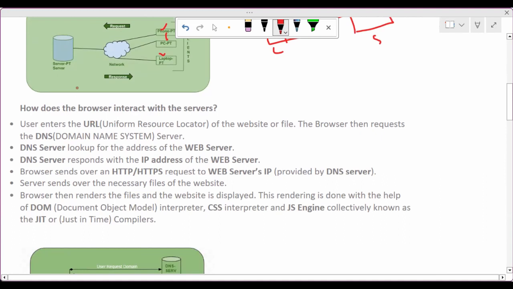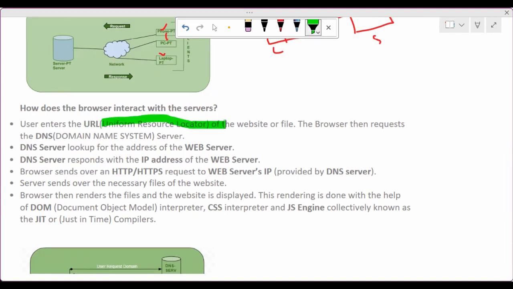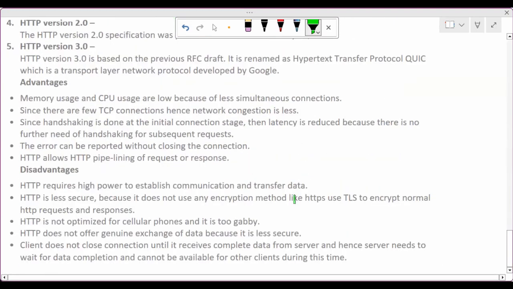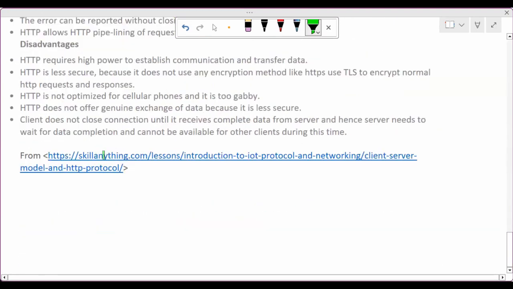Now let's understand how browser interacts with server. User enters URL, that is uniform resource locator. That is the location of the resource you want from the server. What does it mean? Here is www.skillanything.com. What you want?